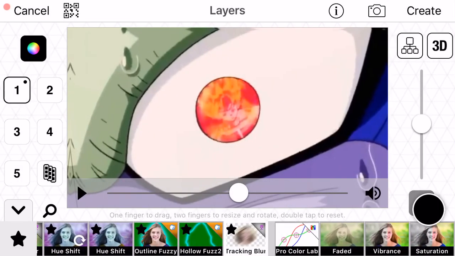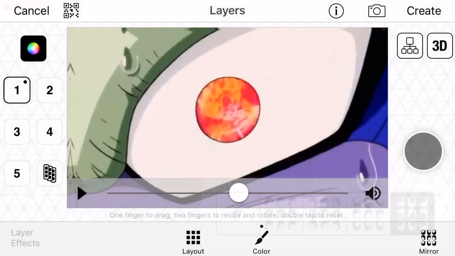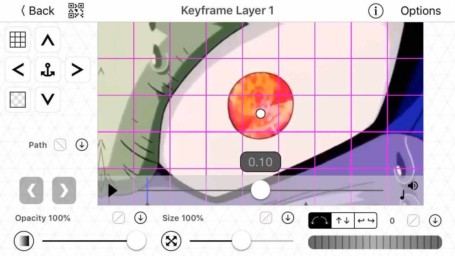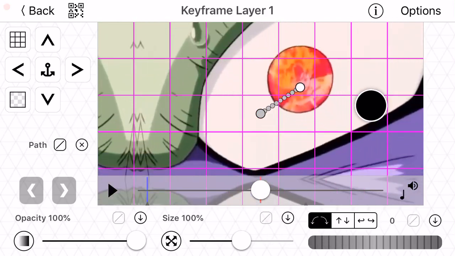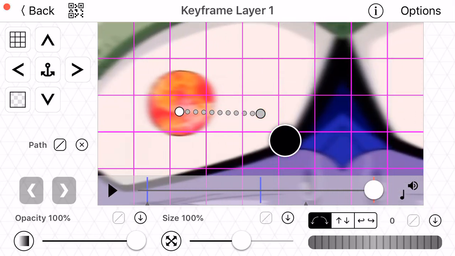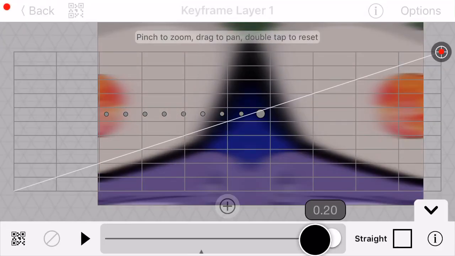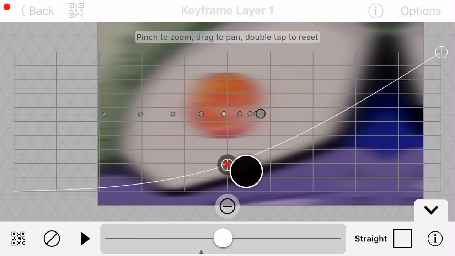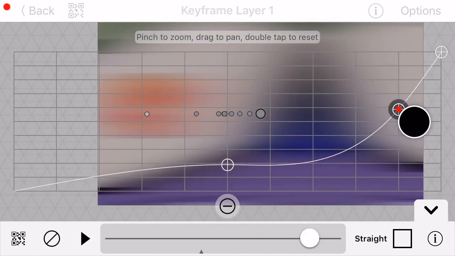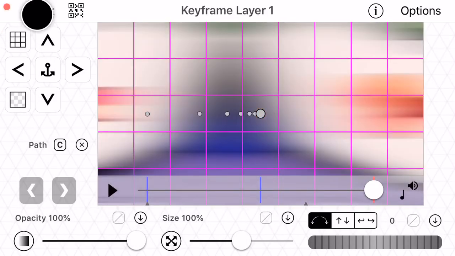So we'll go to tracking blur. No, don't worry about that part. Mirror. I like to do my mirrors like this on slides. So what you're gonna do is go to path. Path is basically where you position the thing on the screen, so you could put your clip wherever you want. But for right now, we're gonna keep the path normal. When you go to the end, you're gonna want to go halfway in the clip, and you want to do the same thing. You're gonna graph it like this. I'm not gonna take my time on this graph because I already showed you the graph.